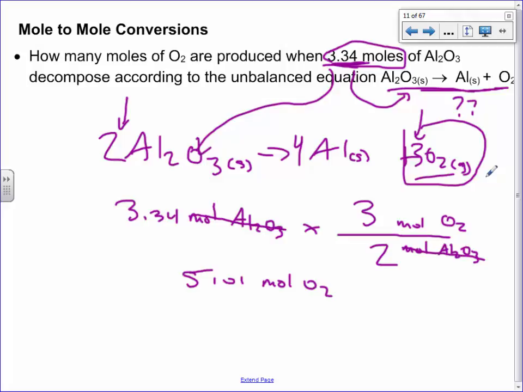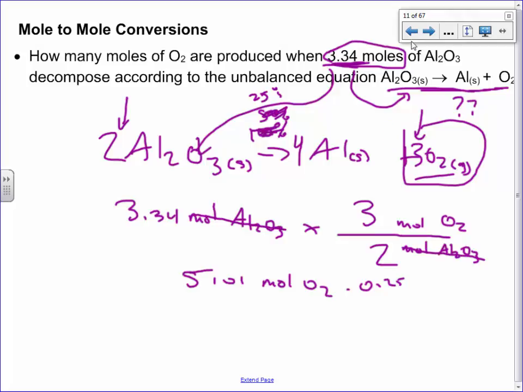There is one quantifier that has to go on here, though. We do have to assume that this happens with a 100% rate. But I told you on a previous slide, though, we do assume that, okay? Unless I tell you otherwise, we do assume that it happens all the time. But if I ever show you an example where this is not 100%, where this is, say, 50%, what would you do then? Take your final answer and times it by 50%. Does that make sense? Or if this right here was a 25%, then take your final answer and times by 0.25. But unless I tell you otherwise, we can assume that everything here turns into this here.